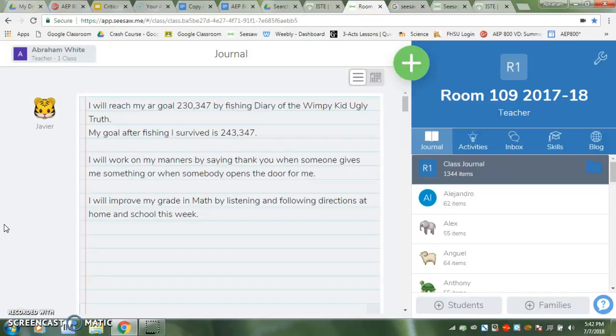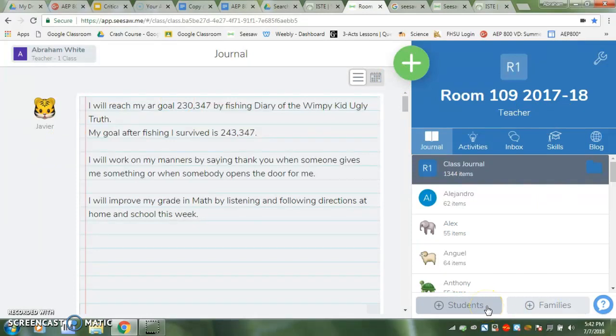So like I mentioned before, Seesaw is a way for students kind of to gather all their work and then share it with their parents. This is the homepage for a teacher. All you need is just an email address to sign up. There is a paid version, but everything I'll be showing you is free. Once you have your code, you can add students down here, and then eventually add families.